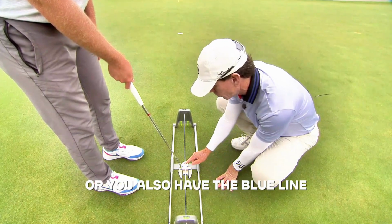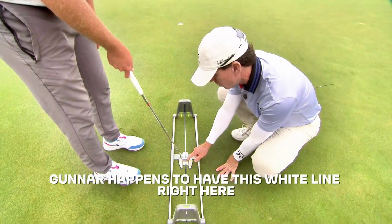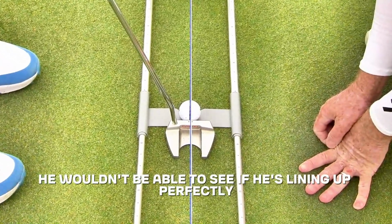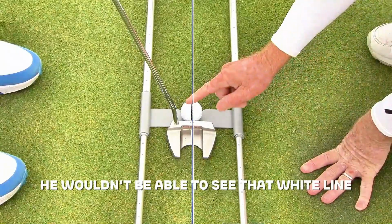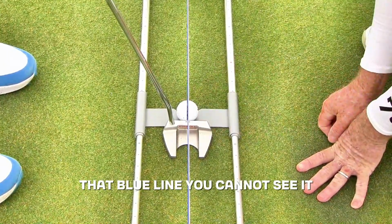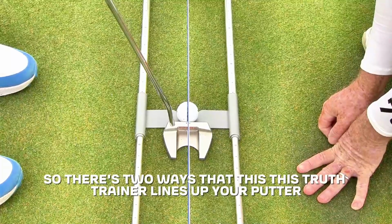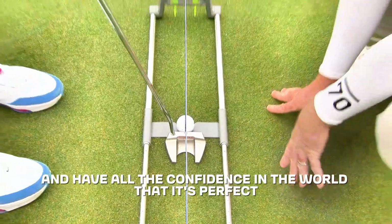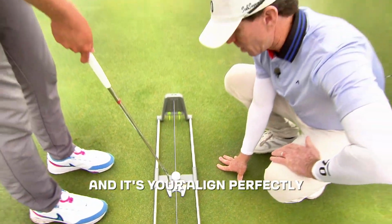Or you also have the blue line. If you have a sight line on your putter, Gunnar happens to have this white line right here. If he's lining up perfectly, he wouldn't be able to see that white line because the blue string masks that blue line. You cannot see it. So there's two ways that this Truth Trainer lines up your putter, so you know and have all the confidence in the world that you're aligned perfectly.